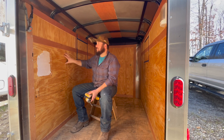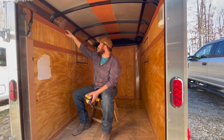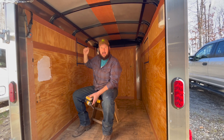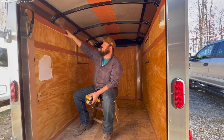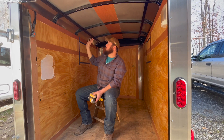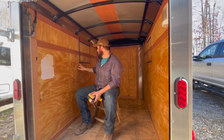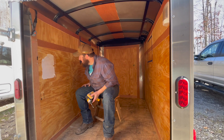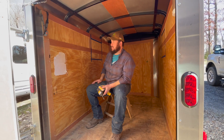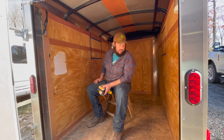The boards themselves, this luan stuff here — luan, however the correct term is for it — is put in with staples. So we're going to have to get a crowbar and just carefully pry them out. I want to try to hang on to that stuff because I was watching one video and they actually use this stuff, which is actually pretty flexible, to put it up here so that way when you put the ceiling in, you kind of have more wood to screw into. So we're going to try that. The screws look like these ones are Phillips head, and some of these end ones might be like a T25 or T20, one of those star heads. So we'll start taking the screws off, take the walls off.